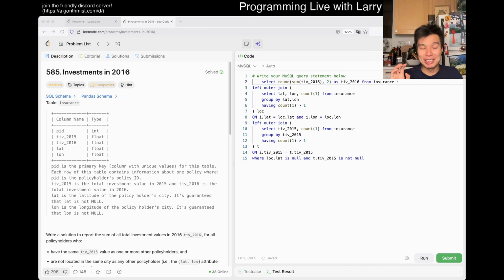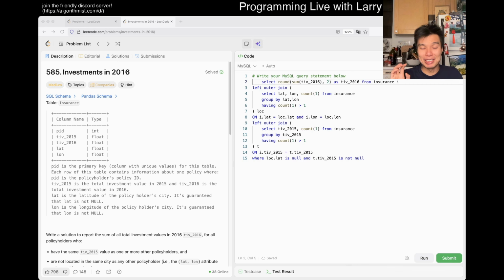Okay. I just wanted to see whether it would give me an error or not, because, like I said, sometimes nested things don't work, or at least it didn't used to be when I was growing up, but technology has gotten a lot better for performance reasons, right? So now we can have where log.lat is null, so that we're able to remove the dupes on the lat long, so that you only do the uniqueness, and then the other one is just the investment value, right?